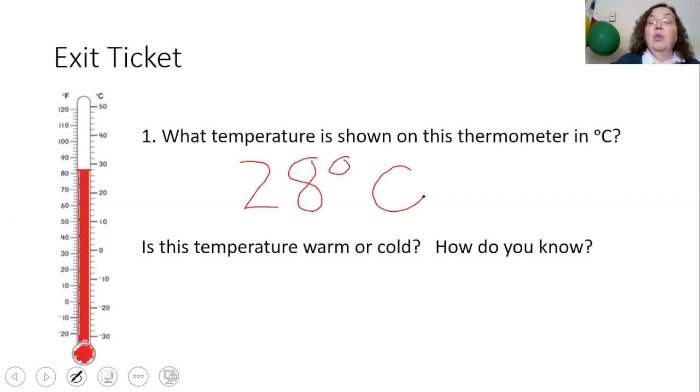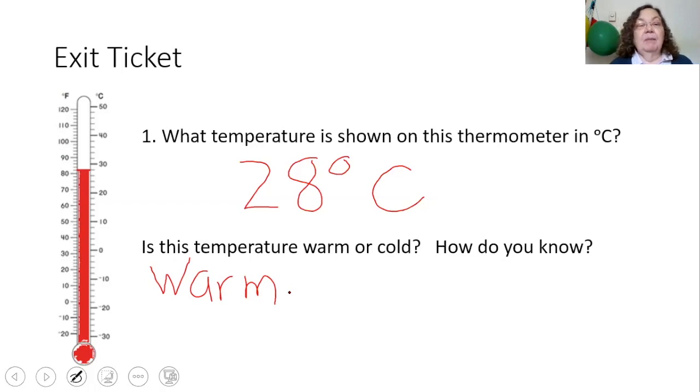It would be warm, actually probably close to hot. And how do I know? Because the center line is so high. Okay, you could write that out.